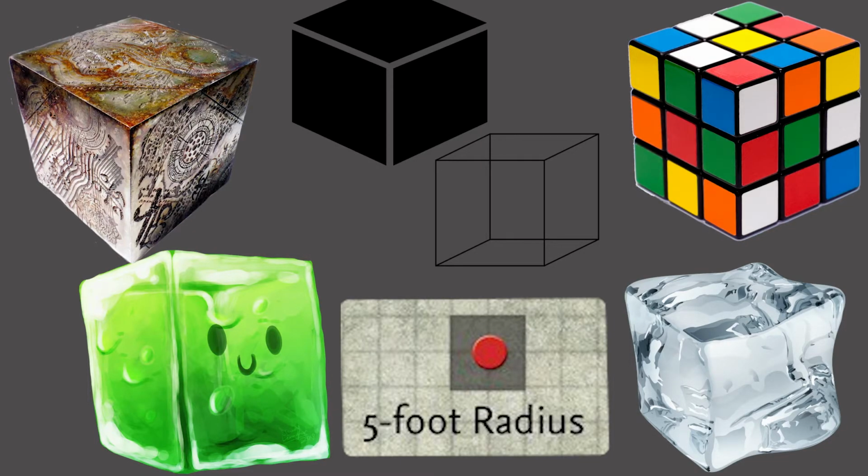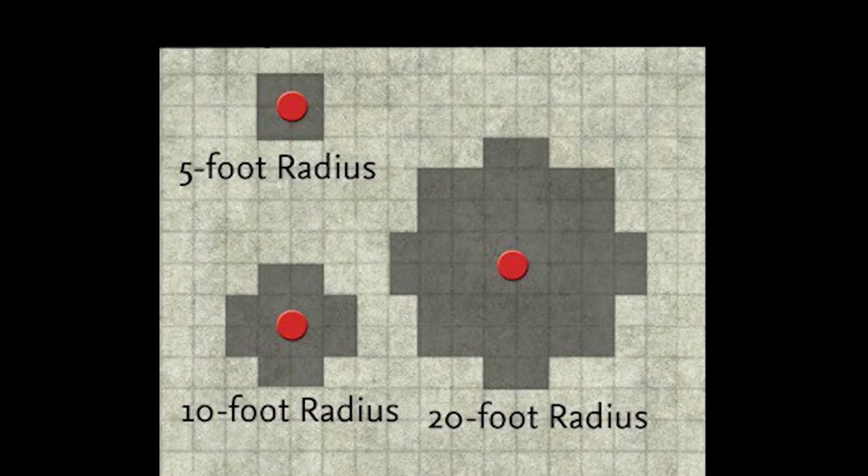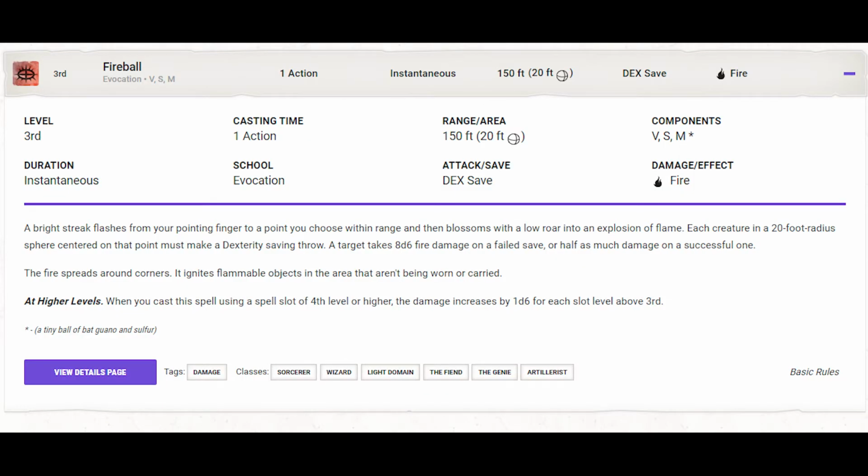Here's the different examples for cubes, but it's very basic. Next is spheres. It's pretty basic, but there is sometimes some confusion. Spheres, the point of origin is typically in the center of the sphere, and they give the range as the radius, so how far from the center it extends out. Fireball, for example, has a 20-foot radius. So if it extends 20 feet in each direction, that is 40 feet of coverage that you can get. So if you have two people that are standing 35 feet from each other, you can have both of them in that attack. I don't think too many people get this wrong, but I have seen some confusion about this. So just know that that's typically how that's displayed.